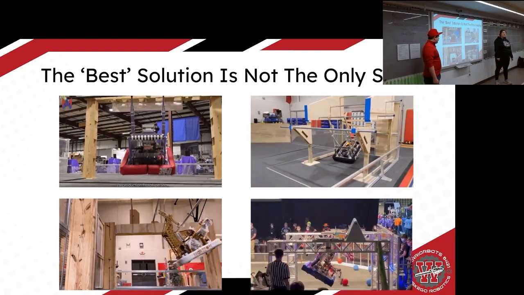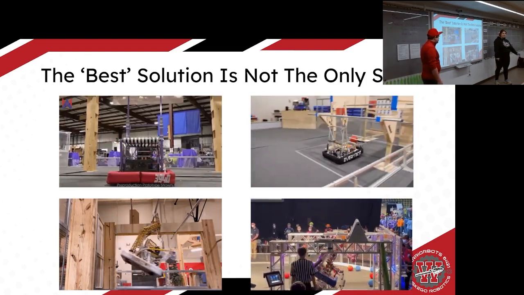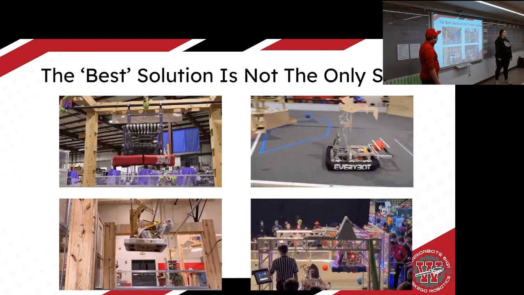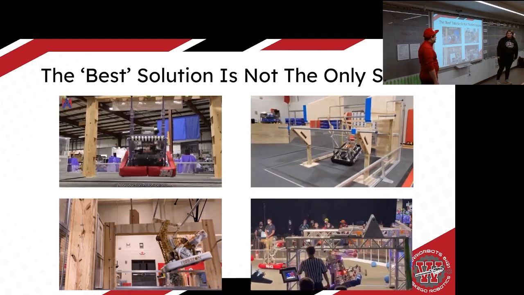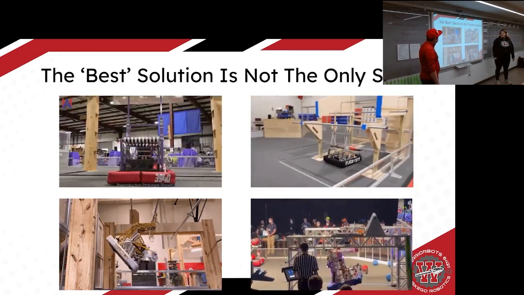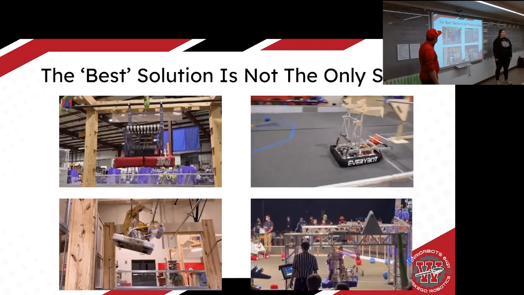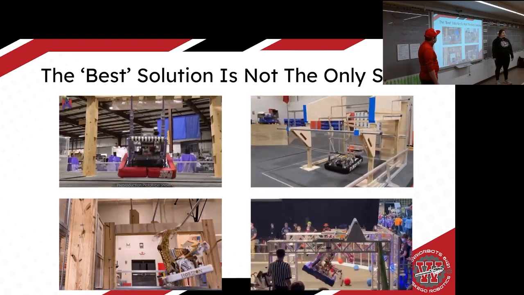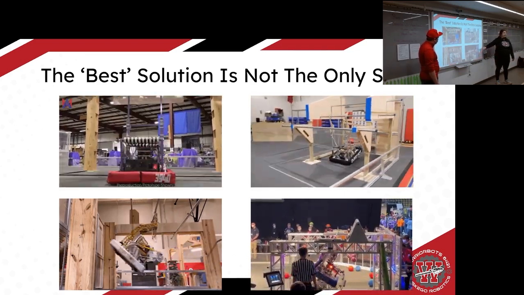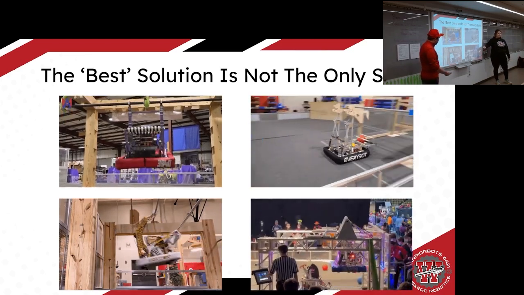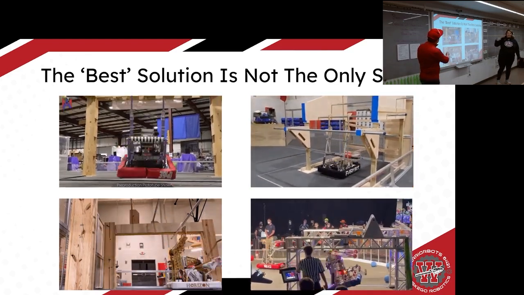The best solution is not the only solution, and it can still get you to where you want to be. There's no one solution to a problem in FIRST robotics. If there was, that would be kind of boring. Yes. So there's always a lot of different routes to get there. I would have no idea how to build a robot that jumps 15 feet in the air, but I do know how to make a robot that can climb up bars. Yep, that is where our resources are. And it still does the same exact thing.